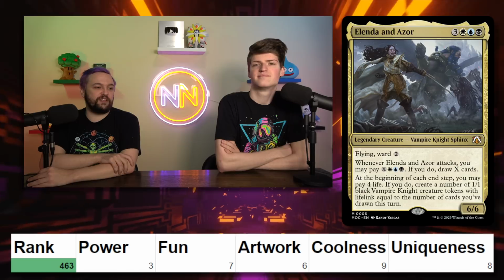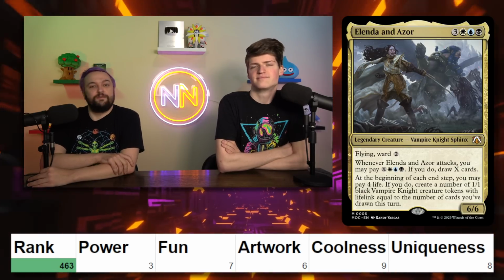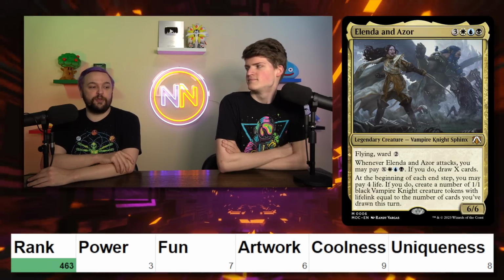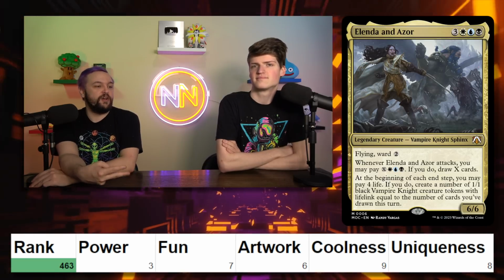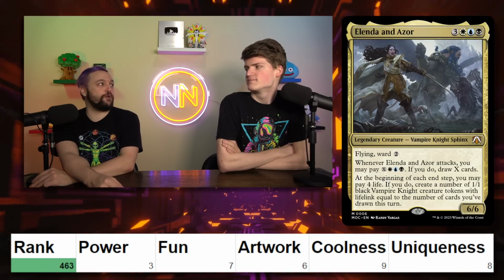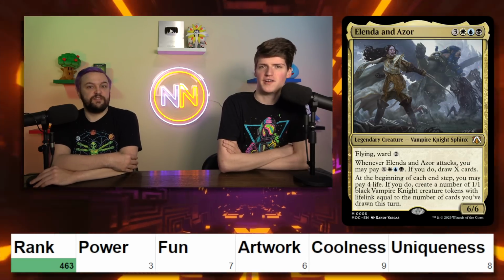It's going to be a pretty fun thing to do. Get it out, get in those attacks, draw cards. It's got ward, so it's a little tougher to kill. Make some tokens. It does a lot of fun things. Like you said, the art is whatever. It's really bland. And why I hate when they do this. Two characters are equally represented on this card. Why is Elenda in focus and in the background kind of blurry is Azor? I think they did it perfect with Linvala and Drana. That is such a good showcase of them.